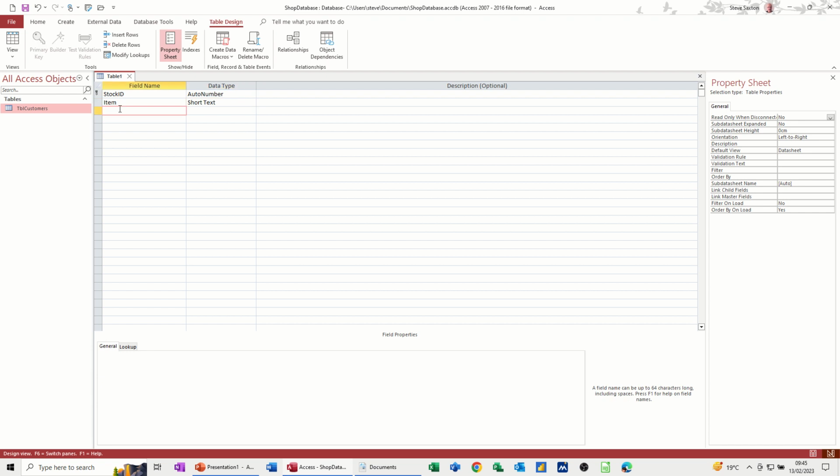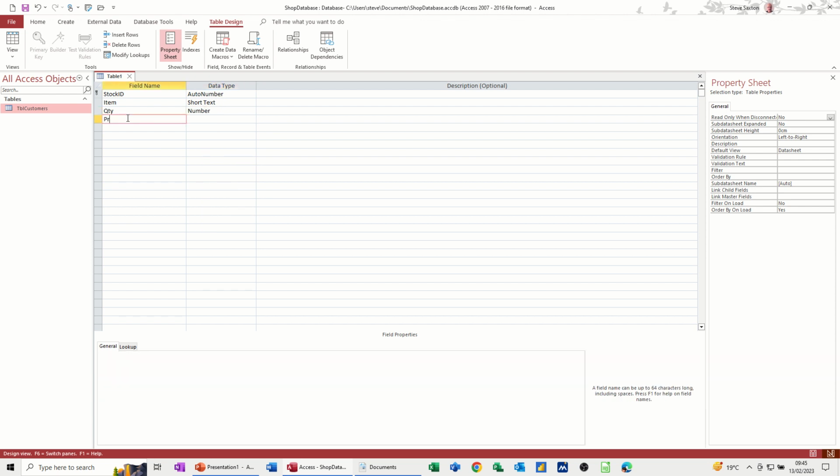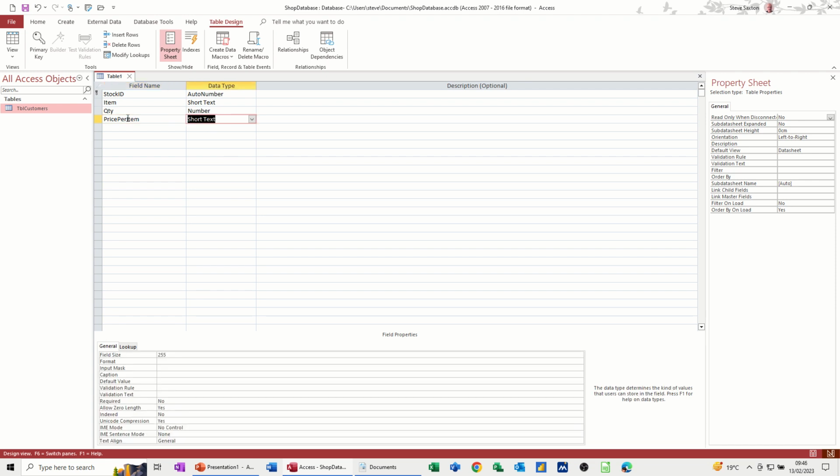And then let's have quantity, stock quantity. That can be text as well, or if I'm going to use any sums on that, I might want to put that as a number. I've got currency to do. I'll do the value in a minute, price, but I'll put that on as a number, and then you can do calculations on it. So then I'll go price per item, and then that'll be currency, so I'll just type C there, price per item.